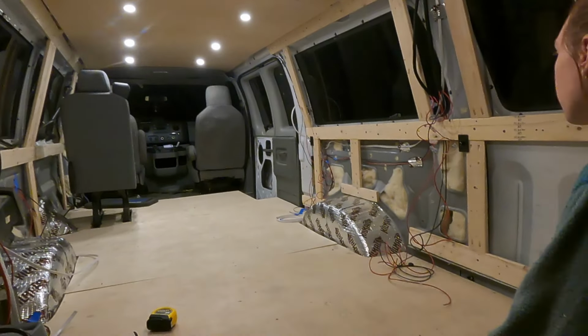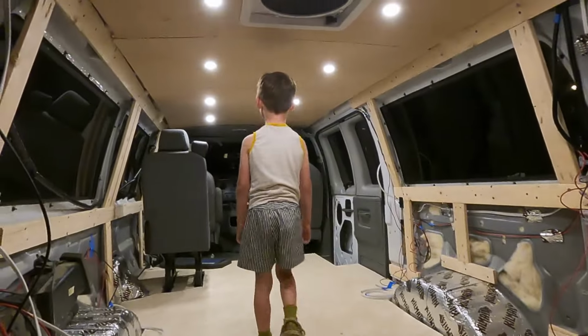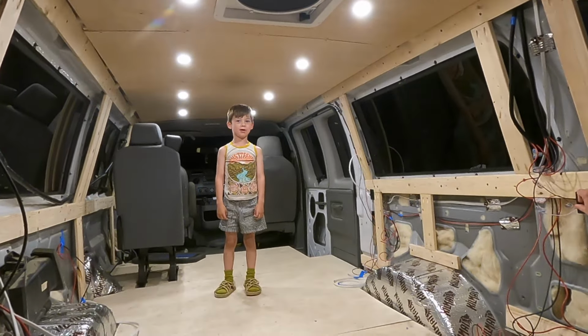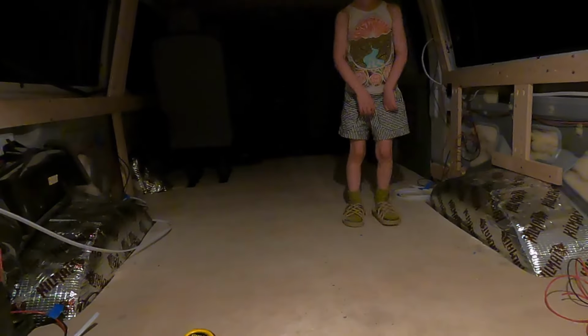Is it okay to step on the floor, Dad? Yeah, come on in there. Well, you got murdered by the Jeep the other day. I love that you can stand in there, Henry. I bet next year I'm just gonna bonk my head. Well, don't click it. There you go.